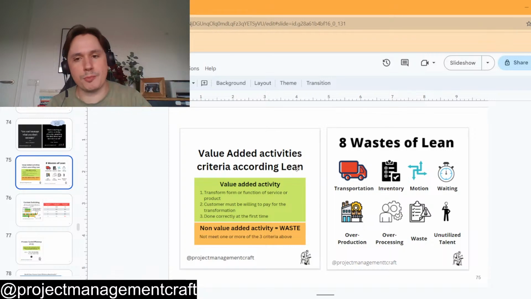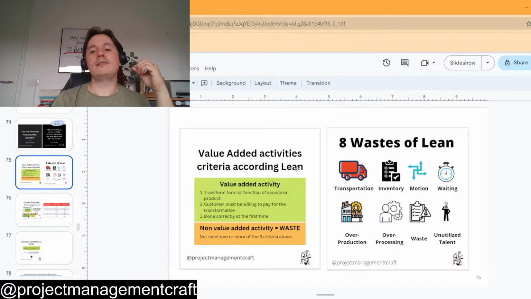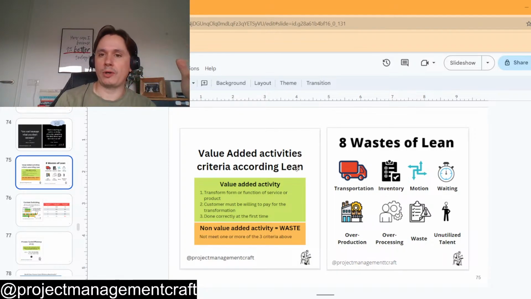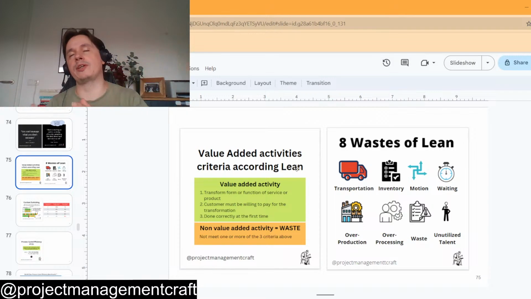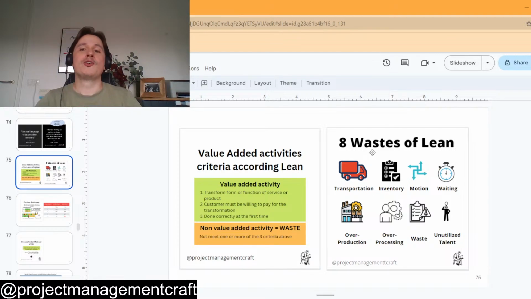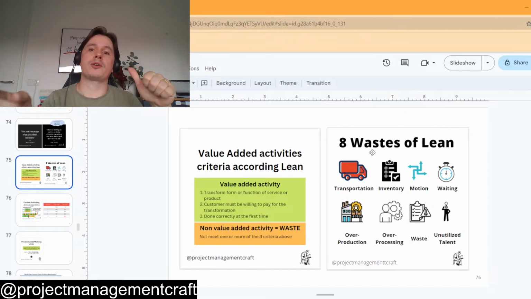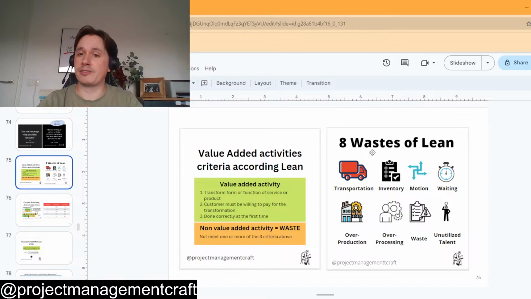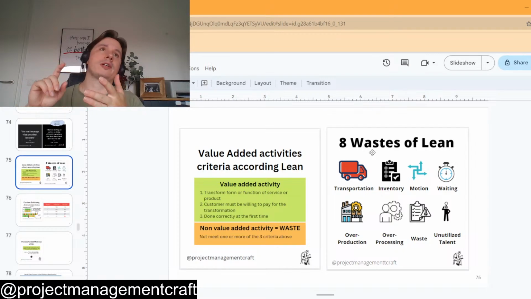That's a very simple example. And if you look at Toyota, they have the seven wastes of lean, or the seven deadly wastes of lean, if you want to call that. I know that in the picture you're seeing eight, but I'm also going to explain that. So the seven wastes of lean are transportation, like transporting something from one location to another, then to another one, like in a manufacturing line. It's inventory, which can be a stock of raw material, of work-in-progress items, or also a finished goods inventory.